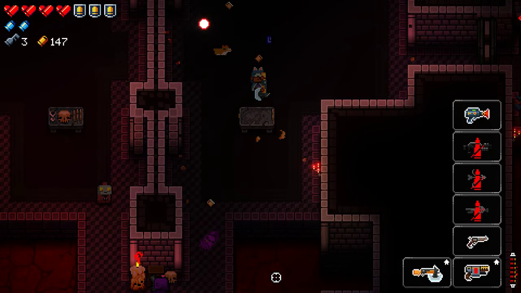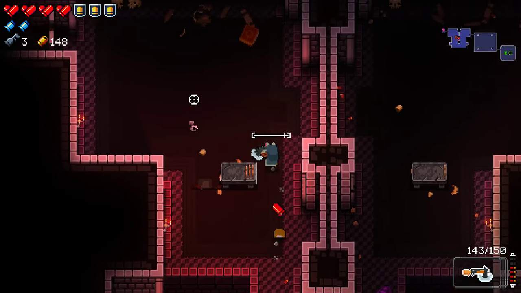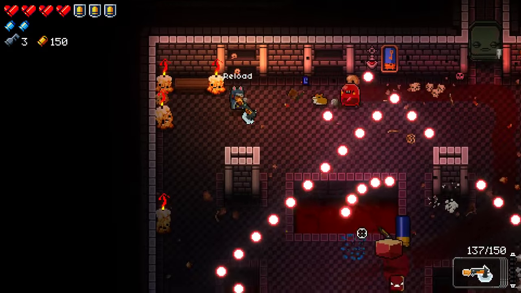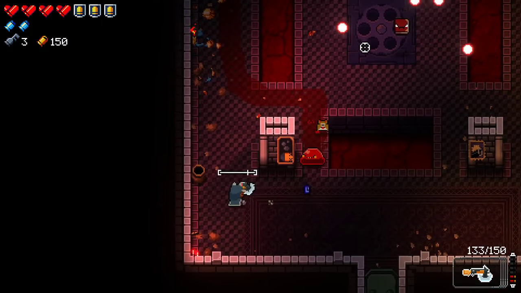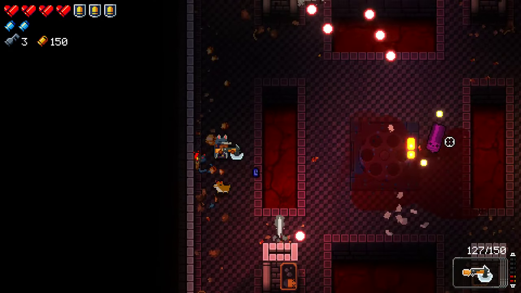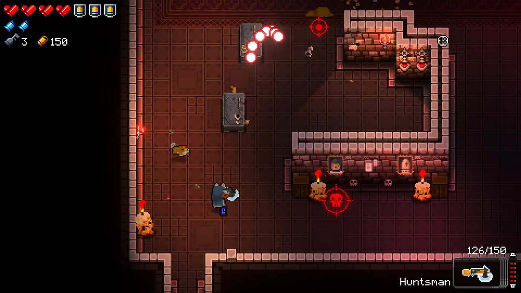Okay. Hey, gotcha, buddy. Nice try, Palo. Also, that room, it was annoying. Really, really annoying. For many, many reasons. But mostly because the enemies had such an advantage, though. Got him.